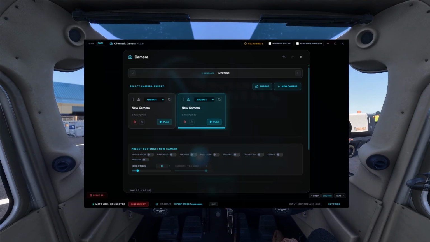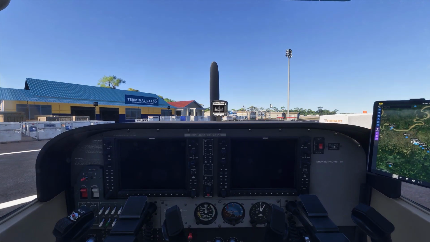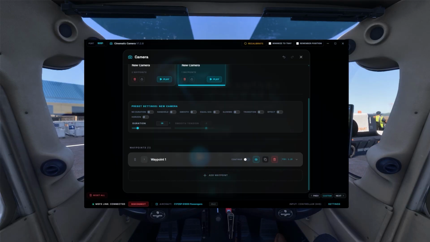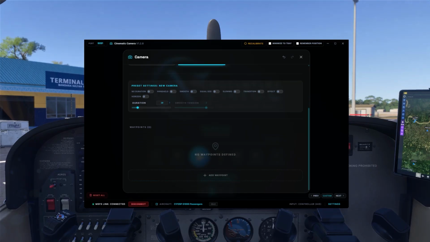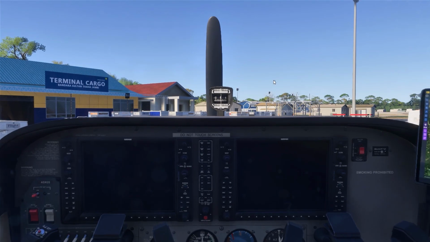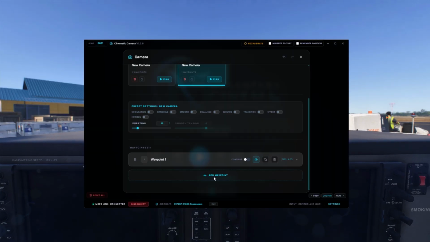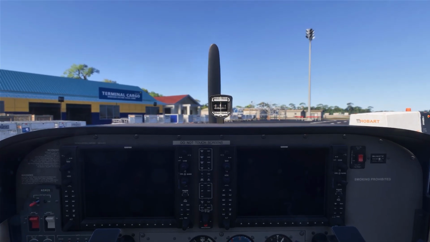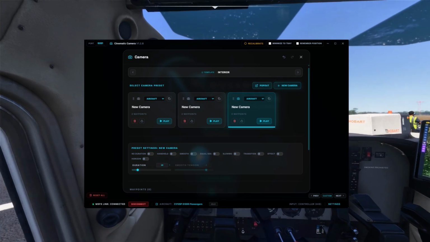With this button, and then move the camera from back to front maybe, like so. Add waypoint, and we are going to move the camera forward. Actually I'm going to use the field of view right now, so it will create that parallax effect. Let's zoom in, and then at the next waypoint move the camera forward, and then decrease the field of view or zoom out. So if we see, there is a parallax zoom-in effect, which is really cool.